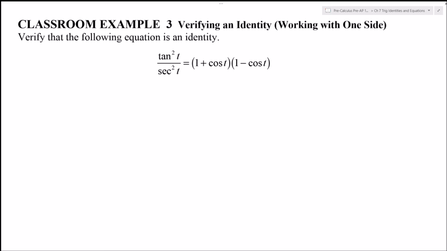So in this case, if I were to ask my students which of these looks uglier, I might get varying answers. Going back to that idea, you work with the more complicated looking side. And both of these look, in their own right, kind of complicated. So this is where it gets a little subjective. Which side do you believe is more complicated?